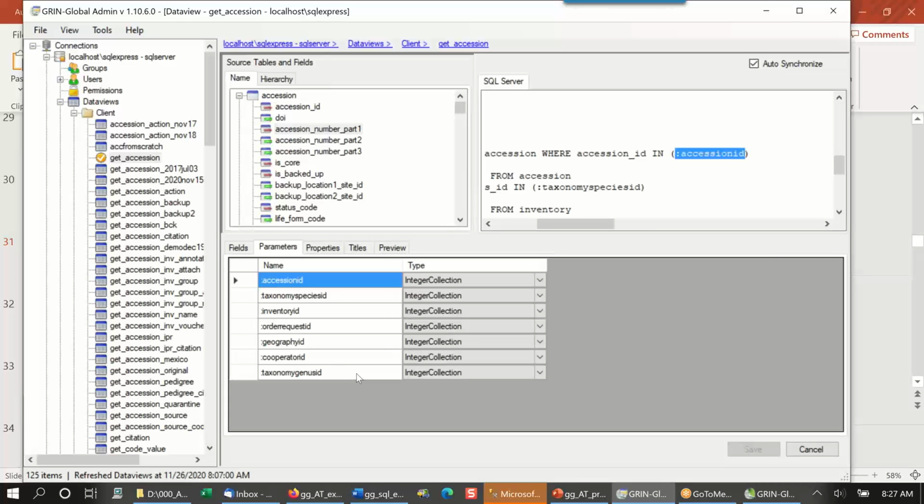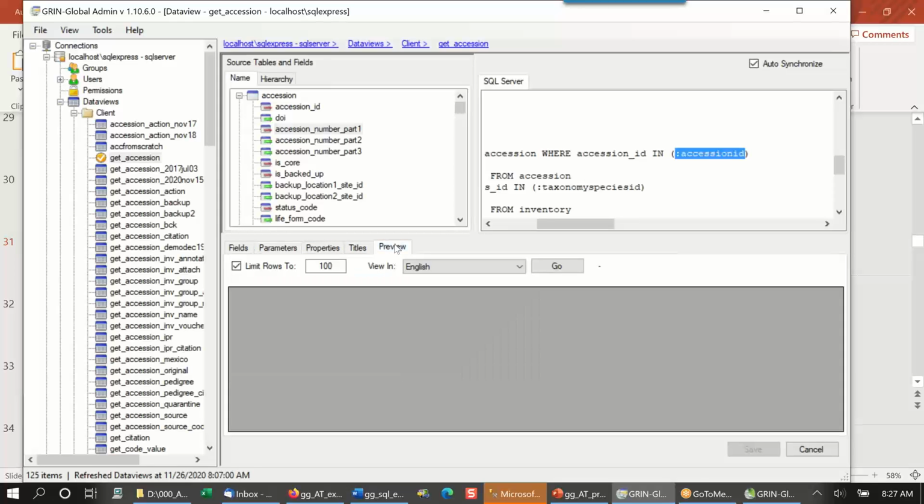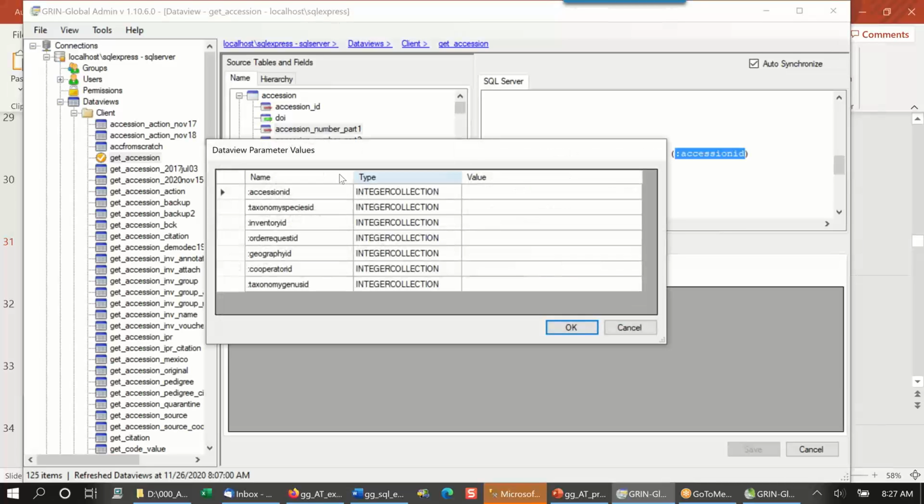Now, to jump ahead a little bit, if I wanted to test this data view, I'll come back to properties and titles. But if I go to preview, all right, and I click on go, there's the list of those same parameters.